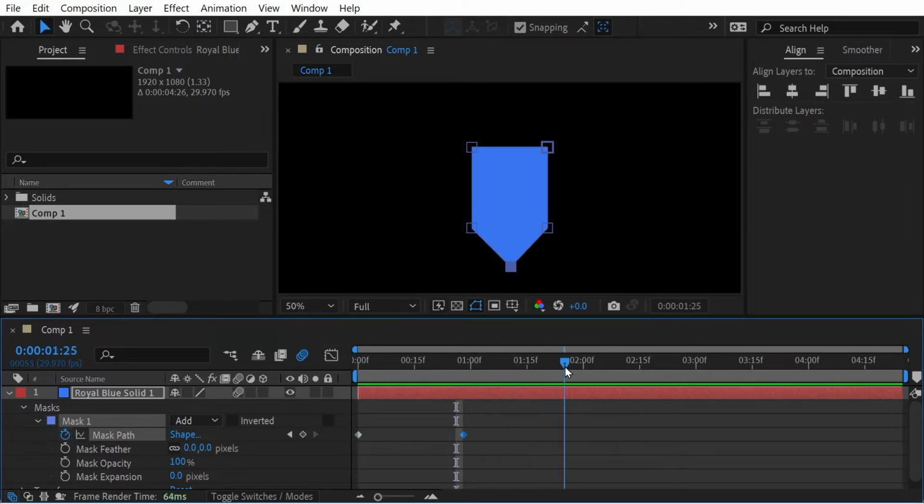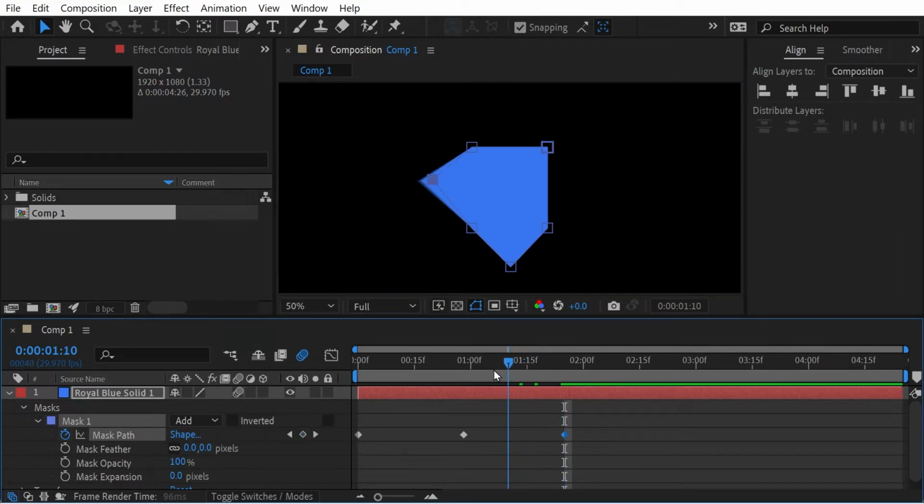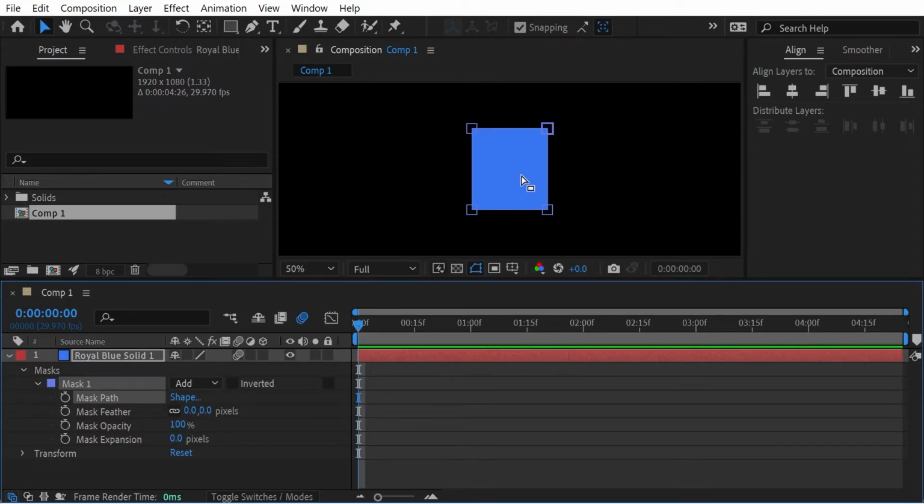I could say, I want another one, I want it to be there, and I'm going to drag that out. So that is the way you could start building the animation, just by adding more and more vertex points. But you can't subtract. It always has to be additive. So another way to look at this box, we could say this is the end of the animation, right? So this is where it ends.